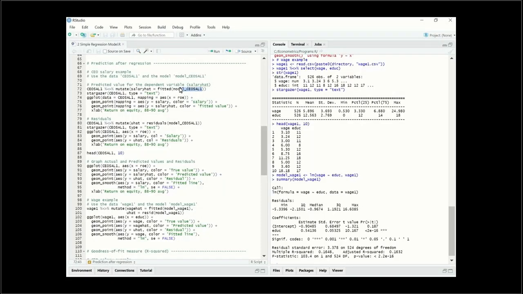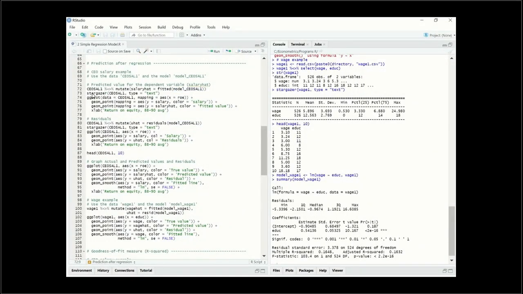Every time we store regression output and results in model_CEO_sal1, we can call different elements of these results using the specific element name. So fitted calls the fitted values, and then we're giving it the name salary hat. We're mutating the data set by appending this variable to the CEO sal1 data frame.